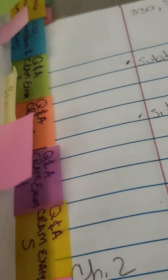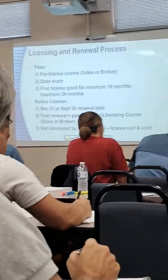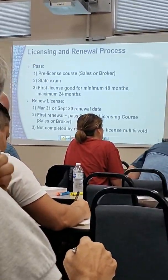The degree holder in real estate is exempted from all pre and all post-licensing education requirements. They don't have to take the pre, they don't have to take the post, but they must take their 14 hours of CE in the second and subsequent renewal cycles. And the reason why the attorney is exempted from the 14 hours, because it's mostly law related. And if the attorney is practicing law, they will give them the exemption. That's like instructors, we are exempted also, but we don't tell that in the classroom. They don't have it in the book, but we are giving it because we teach the class.